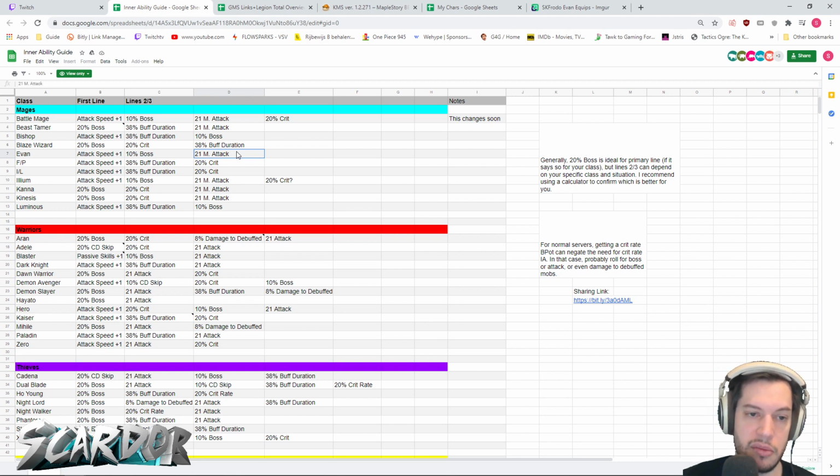So either 10% boss on second or third, or 21 magic attack on second or third. I assume those will be relatively similar outcomes. If you roll any one of those, you probably hit the magic attack first. It seems to be a bit more common, but who knows. Once you have that second or third line, then you wait until there's a 50% off event. The best thing would be to wait until there's a 50% off, have a bunch of money, and then dump it into circulators to try to get one of these lines.